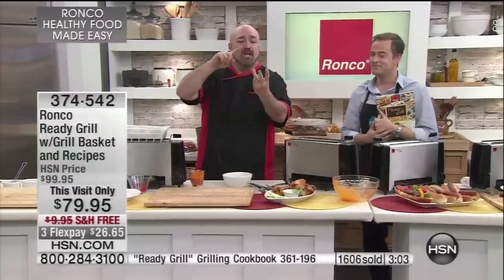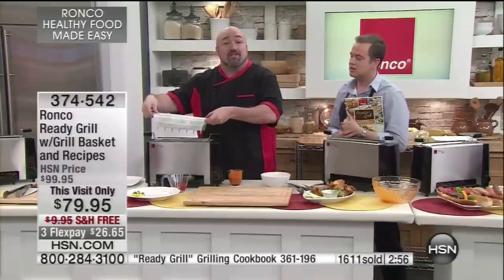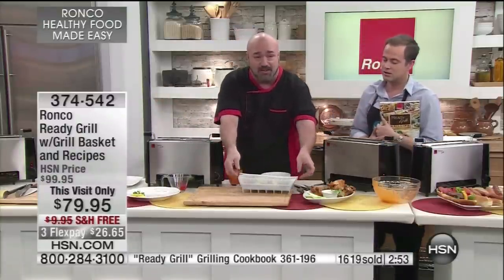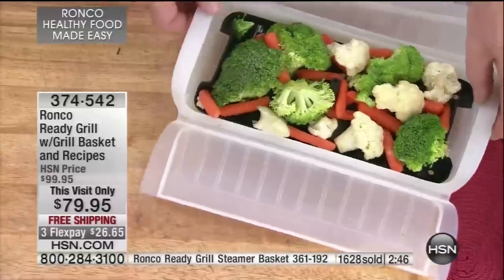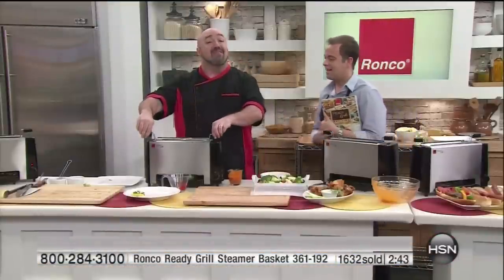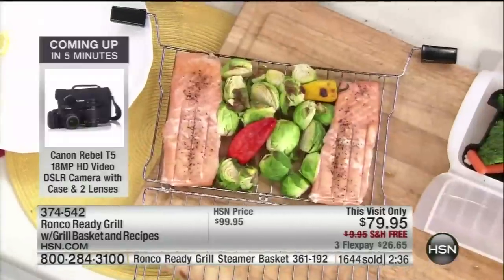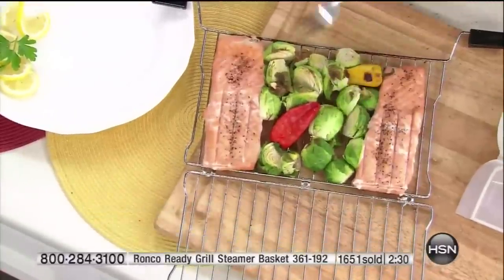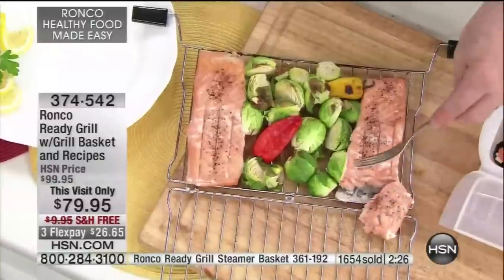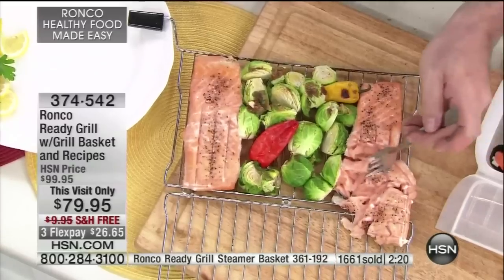Because it's vertical cooking, you can cook different meals for your family. In one machine you could do lamb lollipops, chicken fingers, asparagus, salmon — all in one basket. Remember that chicken during the fish demo? We used our steamer basket. I'm going to open this up: perfect steamed vegetables every time — that color is out of this world. You're going to cook that at the same time as your fish. One of the toughest dishes to make to perfection — the Ready Grill does it like nothing. That fish flakes perfectly — it's cooked to perfection and glistening, so moist.